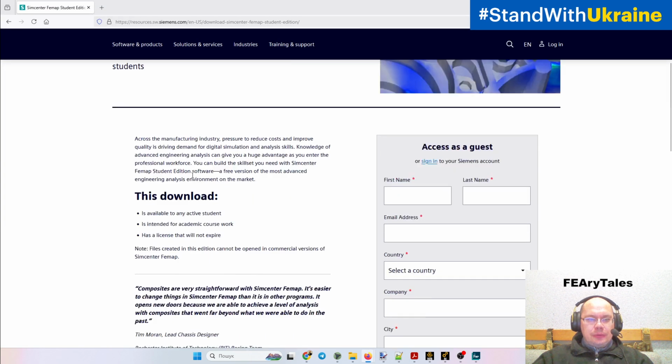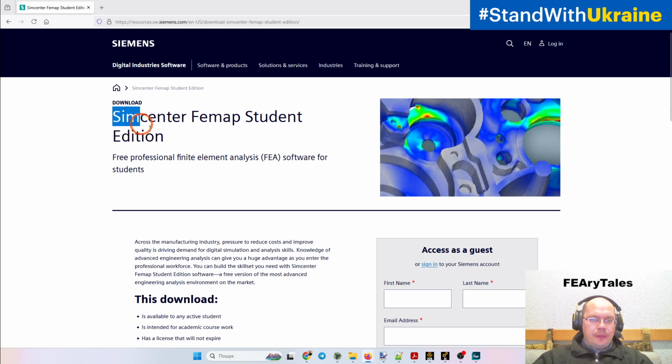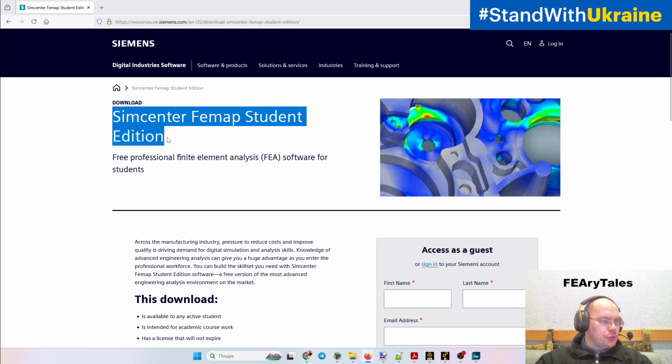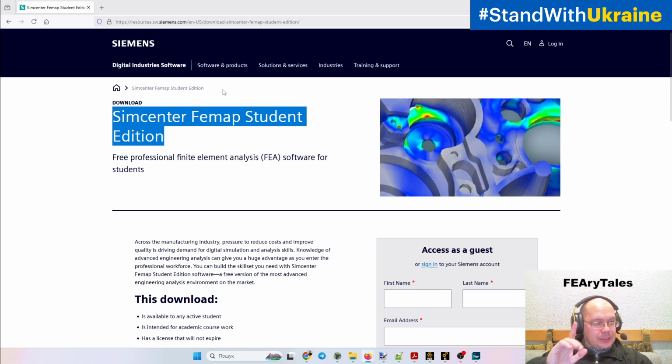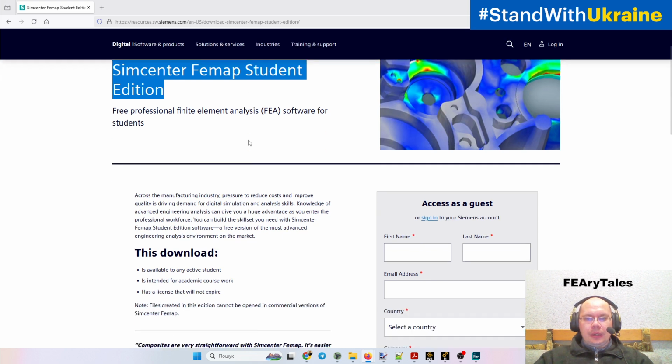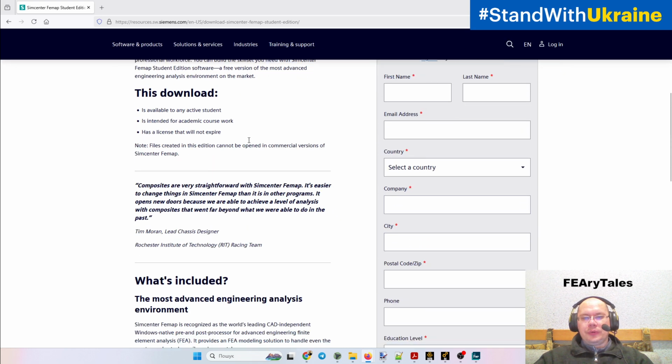Let's see how you can obtain the Siemens FEMAP student version, who can obtain it, what the legal purpose can be, and what restrictions and limitations we have. The Siemens FEMAP Student Edition can be found with this search query in any search engine, and it's on the official Siemens site, as you can see. It's an official student version, but like the ANSYS Student Edition, it can be used not only by students.